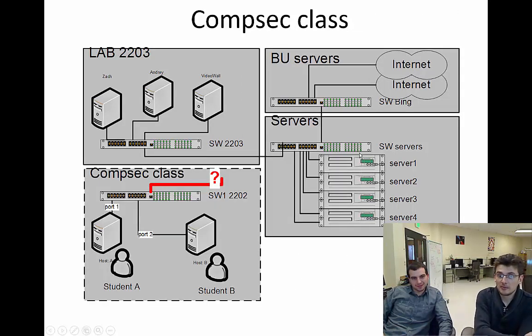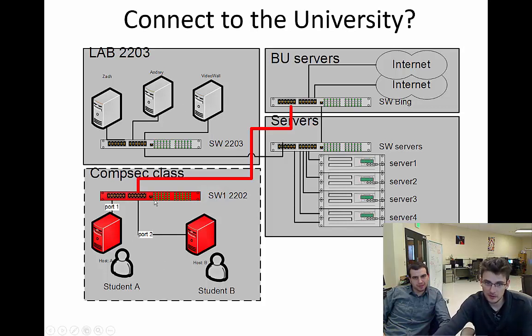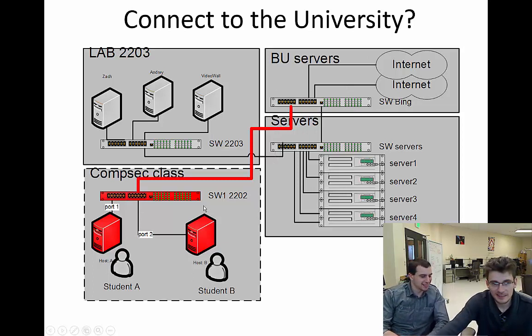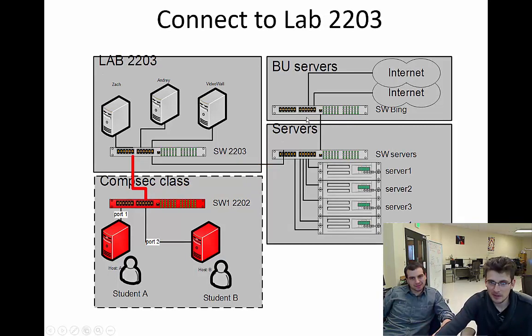When we decided to make this computer security class, there was a question of where to connect this class. We could have done it by connecting your switches to the university infrastructure directly, but in the future labs you will see several labs which are dangerous by themselves, and you can create some kind of denial of service attack on the university infrastructure. We wouldn't want the university to send us angry emails saying something is coming from ports that you own, and it's bringing everything down. So this is not a good example of how to connect the lab.